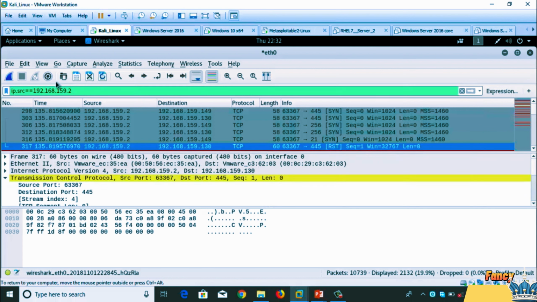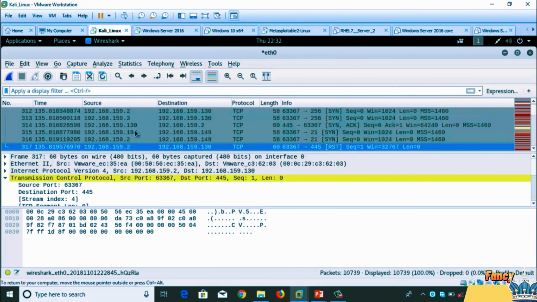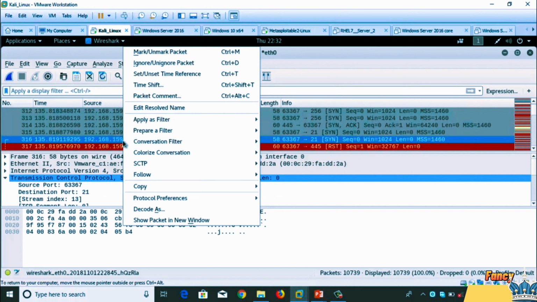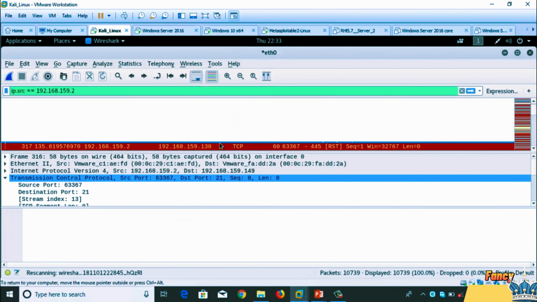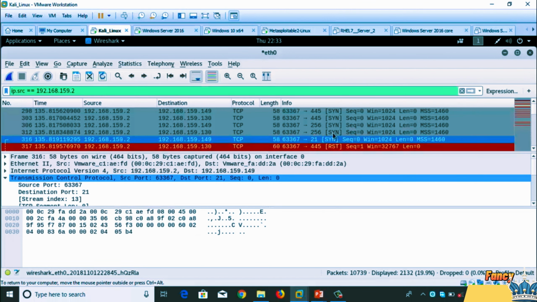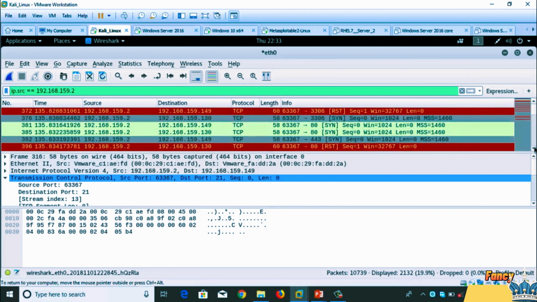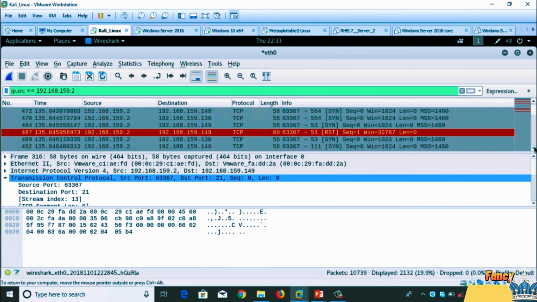So let me clear this filter. Now you can apply the .2 filter and find .3 also.